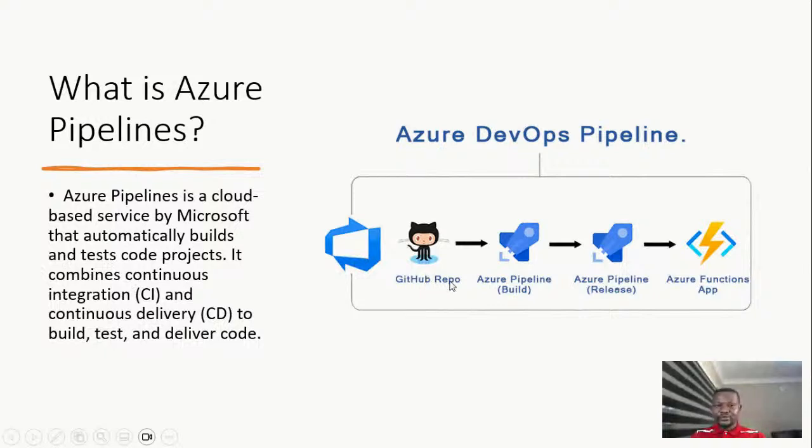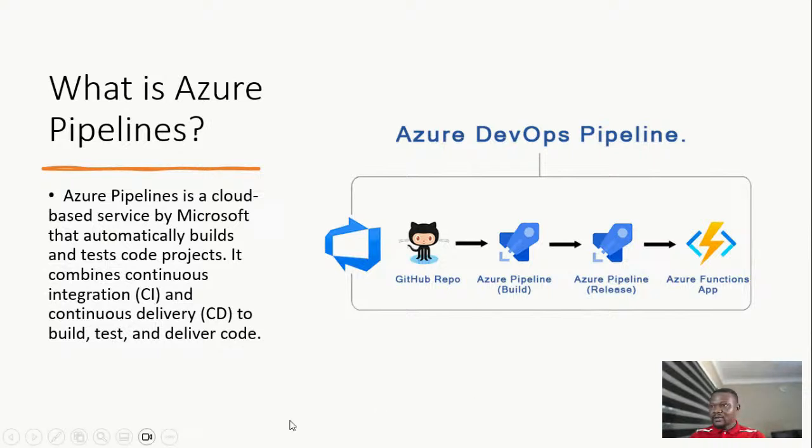Then Azure Pipelines will build that, and it will also handle the release process. But in this case, Terraform will handle that by building and releasing it to us. So then it can deploy to Azure Function, which is serverless. It can deploy to infrastructure on Microsoft Azure or any other cloud provider, if not Azure. So now we have that.